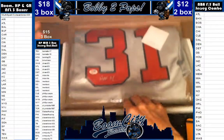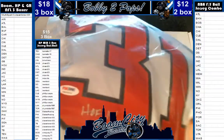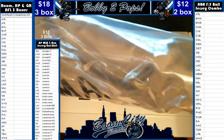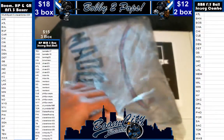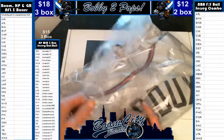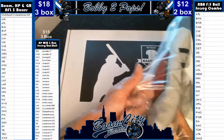Fantasy Hall of Fame 14, folks. That is your SIG IC Hall of Fame 14. There is your PSA sticker. Boom, folks. That there is a Greg Maddux, folks. I don't think that's a bad way to finish up there, three boxer. Holy cow, how can you not like one of the greatest pitchers in history, man, or at least of the modern age?